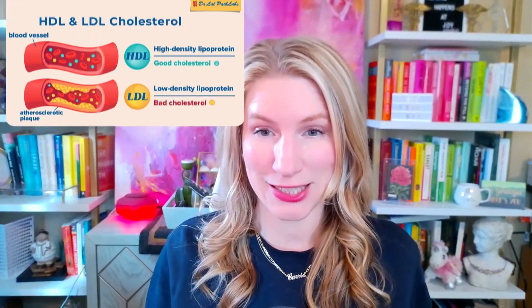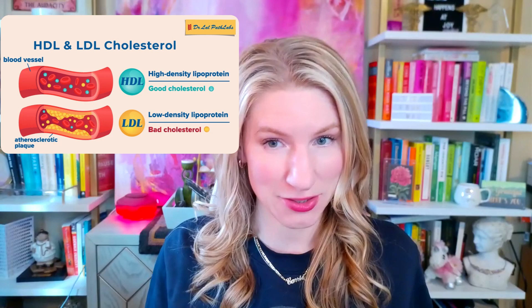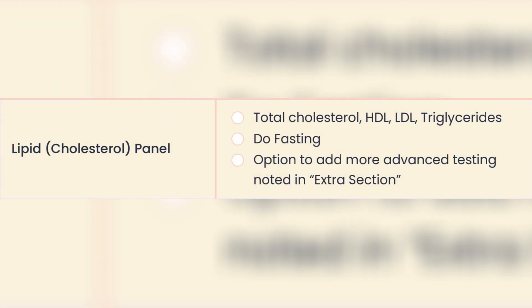Now on top of that, what else is considered a basic? Usually your cholesterol panel. Oftentimes they'll say you're that age, let's run your lipids. So go fasting — you're going to get a total cholesterol, LDL-C, HDL-C, and your triglycerides. I believe that lipids should be a lot more in depth than that, especially as you get above 40 and as you're really getting close to menopause or post-menopausal, your lipids can go haywire. Your cholesterol and triglycerides may go high unexpectedly.